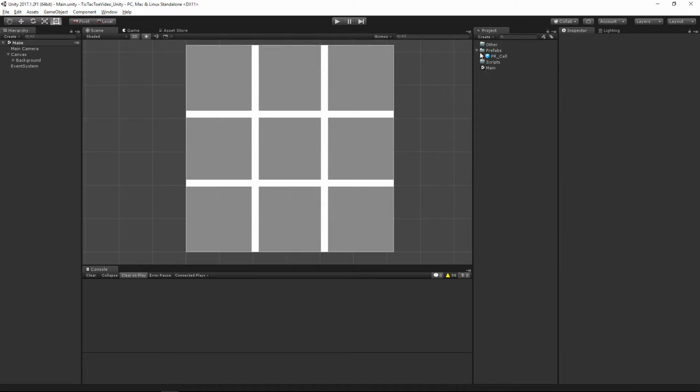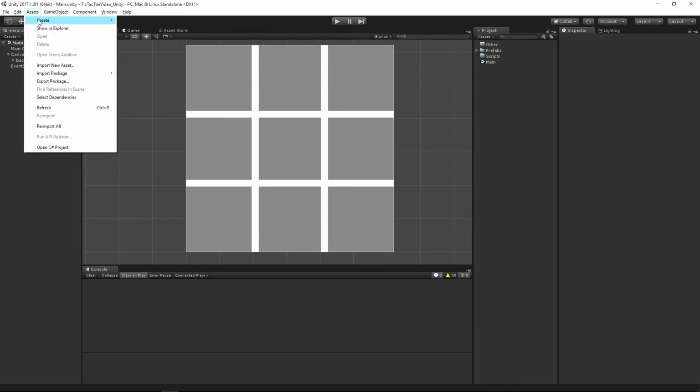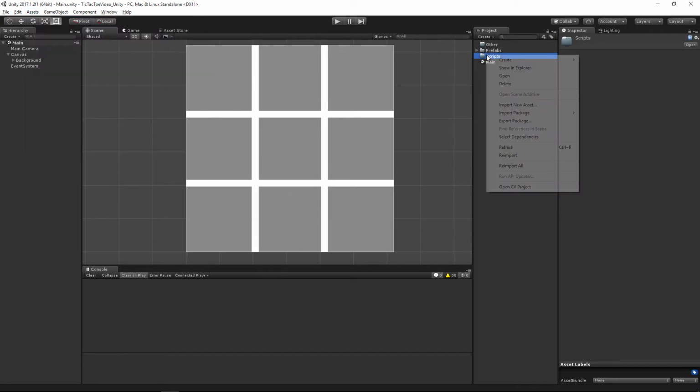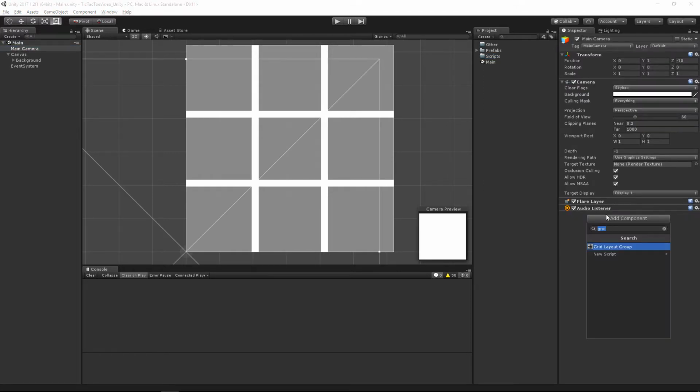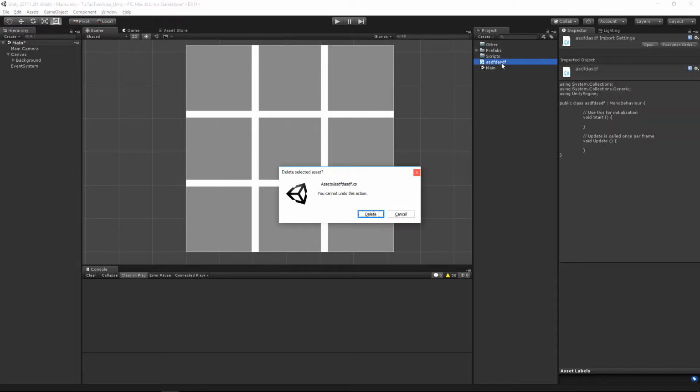So let's go ahead and make our first script. We're going to go to our scripts folder. There's a couple ways you can make a script. It's quite a few actually. I believe if you go up here to assets, create C# script. If you already have an object selected and you just start typing something in, I believe it'll say new script, and it'll bring up if you want it in C# or Java. I don't really use that because I think if we create and add it, it just adds it to the root of our assets folder, which I'm not a fan of. So let's just go ahead and delete that.